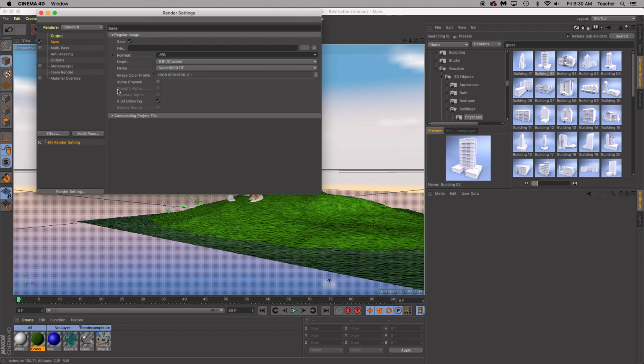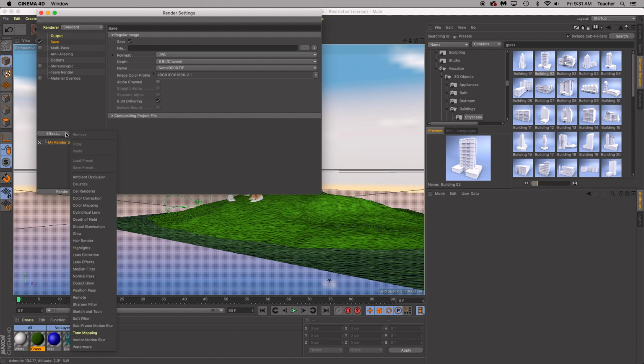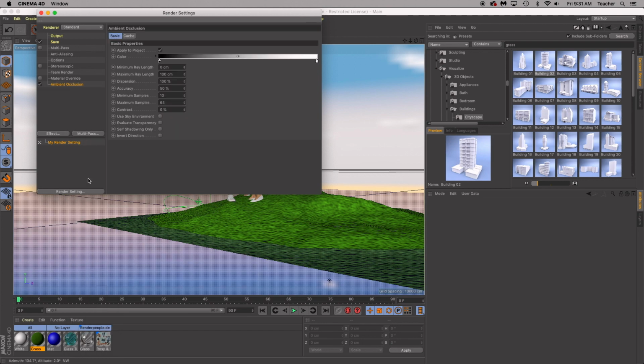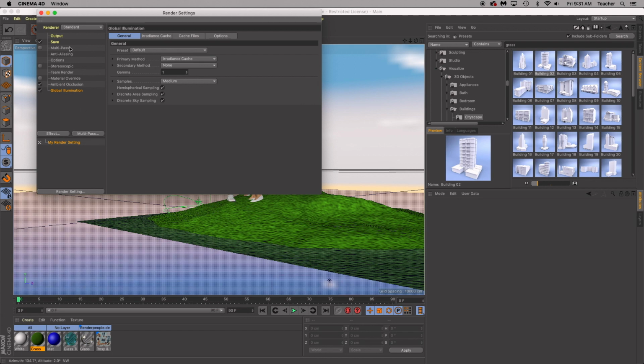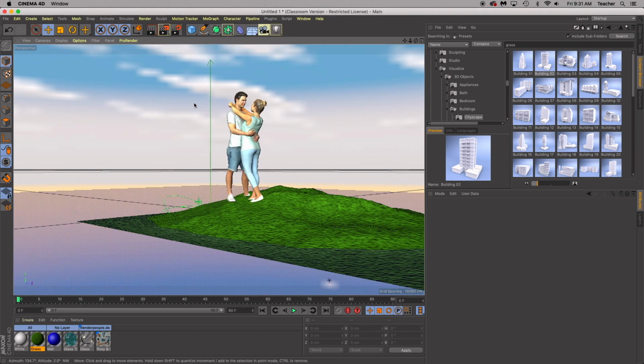It's a universal format. And there's a couple of effects that I like to use to make things look a little bit more realistic. And this is just the standard render in Cinema 4D. We're not using any additional renders. I'm going to click Effect, and I'm going to go down to Ambient Occlusion and go back to Effect and click Global Illumination. That will help us make this look more realistic. Light will be bounced off of objects onto other objects. The shadows will be more realistic, so on and so forth.